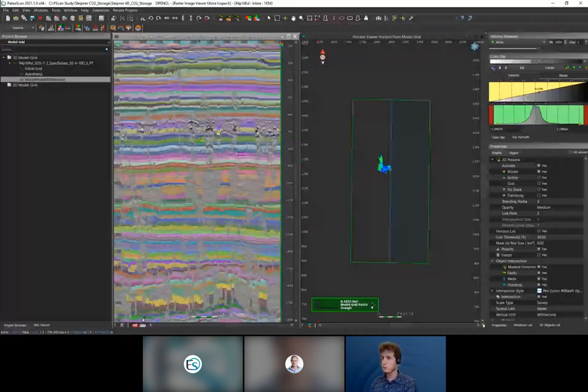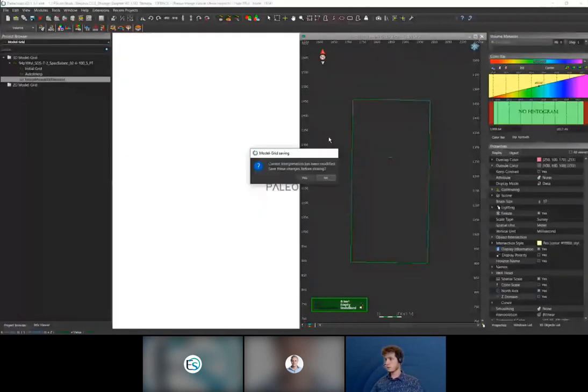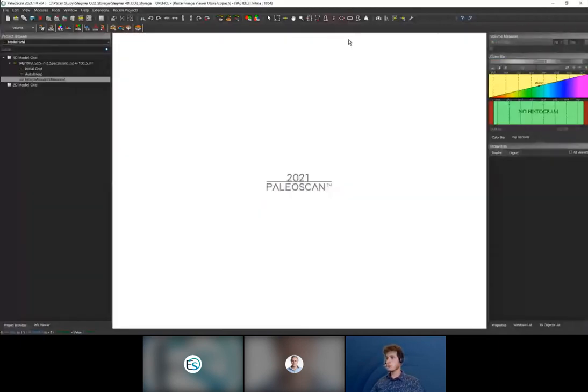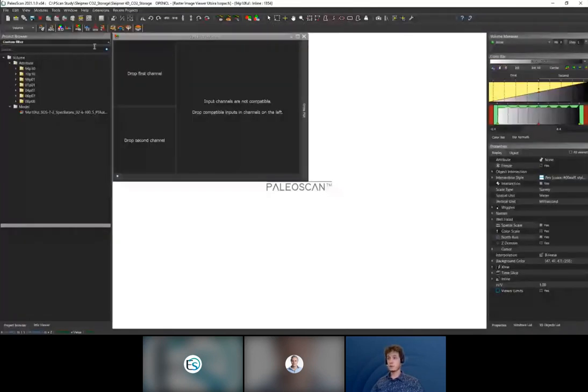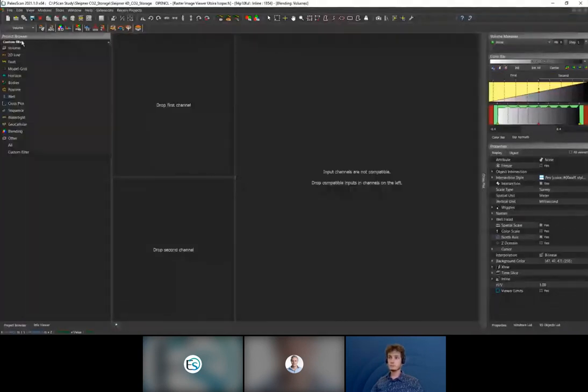So here we're previewing the model, and you're noticing that this way we're filling up the model and getting something accurate in the end. So I'm going to show you the results of the final model. Here, that was just a preview that we had. So what if we want to QC the actual model that was produced out of this grid? We're going to use, for example, a blending viewer.